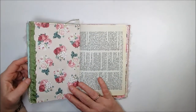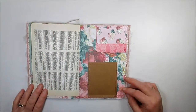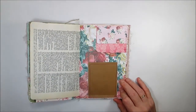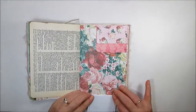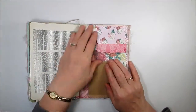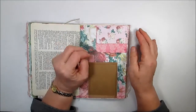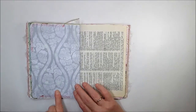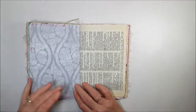This is more of that seam binding, just sewn on. True confessions: this second signature got sewn in upside down. I could have taken it apart and redid it, but I had already sewn the buttons on before I noticed, so I'm going to make it work. This is just a little pop-up so I could write on it and pop it back down. The biggest problem is my pockets are now upside down and I'll have to defy gravity to keep things in them. The other thing — a happy accident — I printed this on my printer and it got drips of water. I loved what it did to the ink, so I added more drips of water.